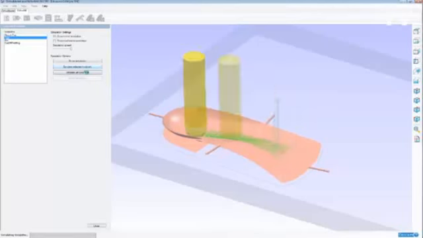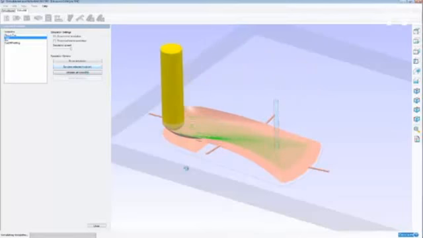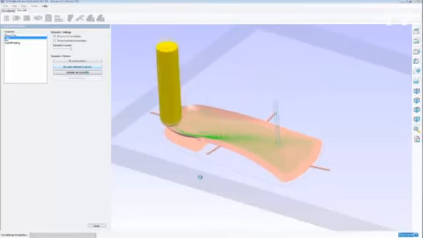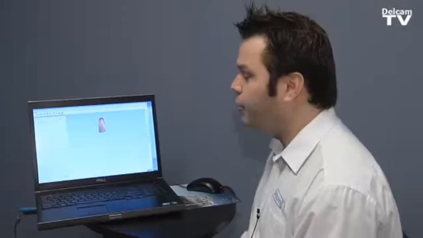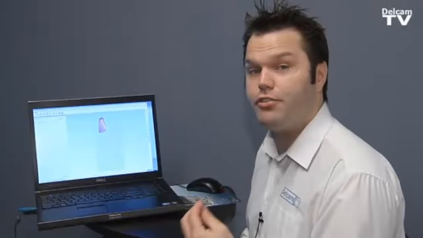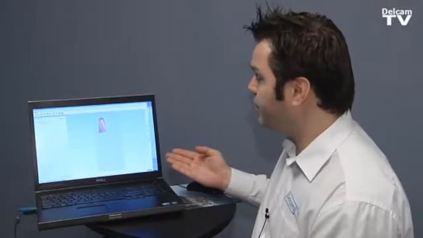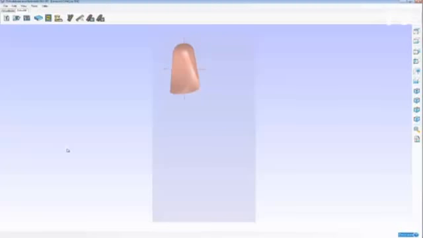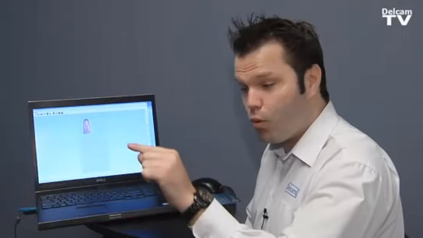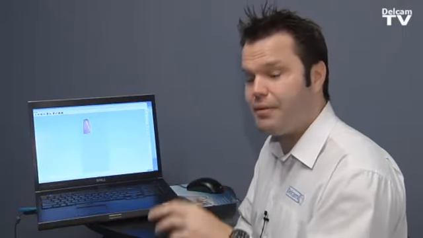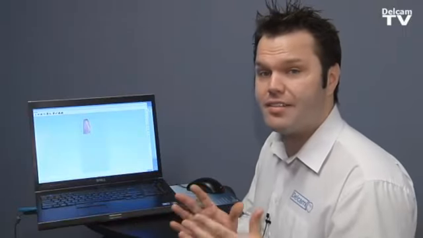Once OrthoMill finishes doing the process, we can also see how the tool path is going to work on the machine. Once we finish with the machining, we can then create the G-code, which is the XYZ positions that the machine is going to follow to cut the orthotic. And OrthoModel can also save the parts used workpiece. As you can see on this block, I'm just machining one orthotic, so I'm going to end up with a hole in this block. If I wanted to use this block tomorrow or down the road, I can select the same block with the hole in there, and OrthoModel is going to tell me exactly where it is to maximize the used material.